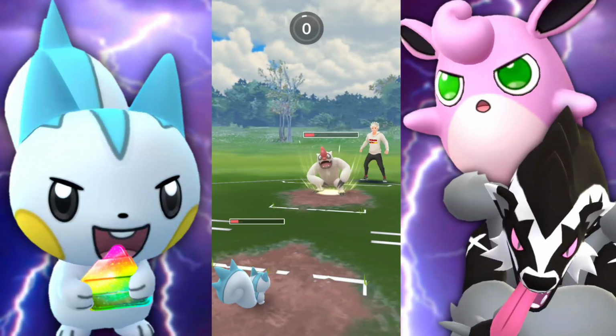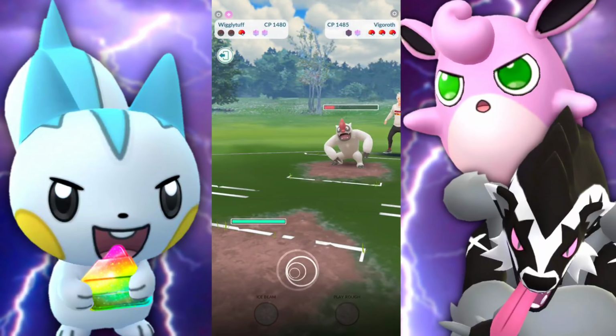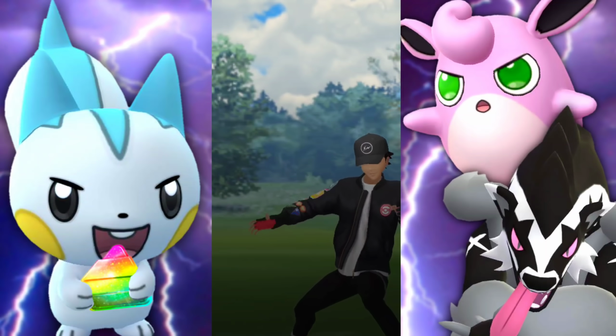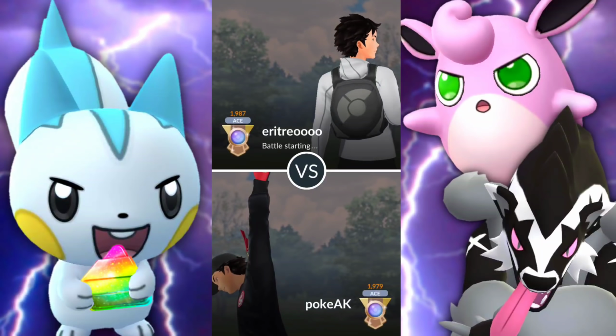We're going to let this go and put all of our chips on Wigglytuff. Now they either have a counter or they're going to back out. And they, exactly. All right, good game. Moving on to our next opponent. What are we going to see?